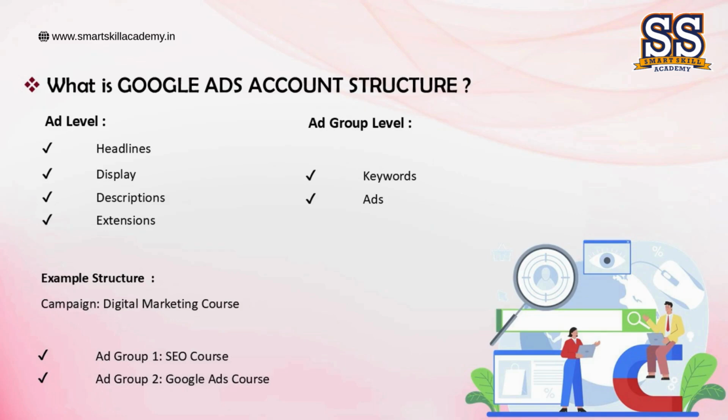Finally, at the ad level, you craft the actual content the user sees, including the headlines, display URL, descriptions, and extensions. By carefully layering your account from the broad campaign settings down to these specific ad details, you ensure that every user search is met with a highly relevant and professional advertisement.